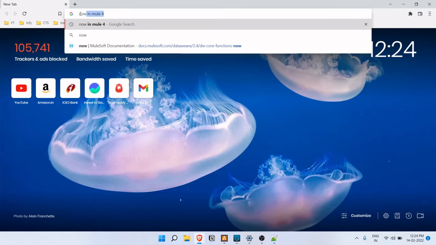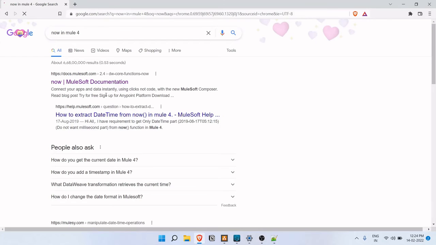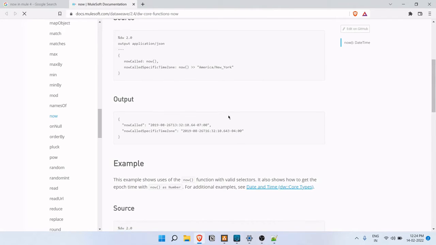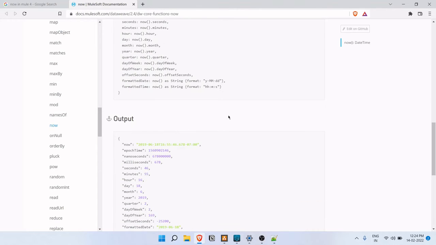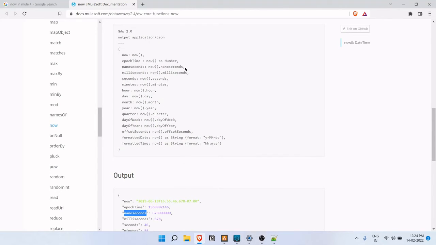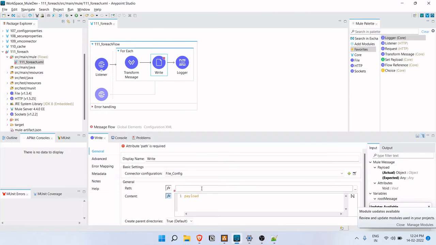Let us check which one we can use. Yeah, I think this should be good for us because we need 3 file names, and if it is nanoseconds, I think that will be good. So we will use this particular function. We can change it accordingly based on our requirement.